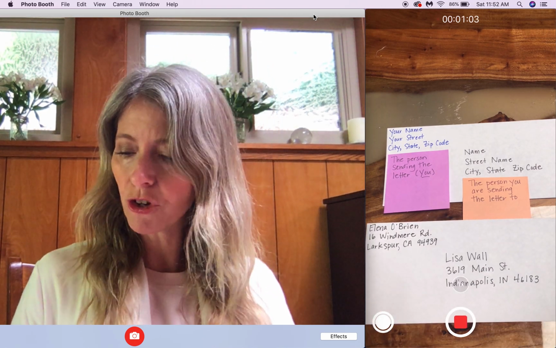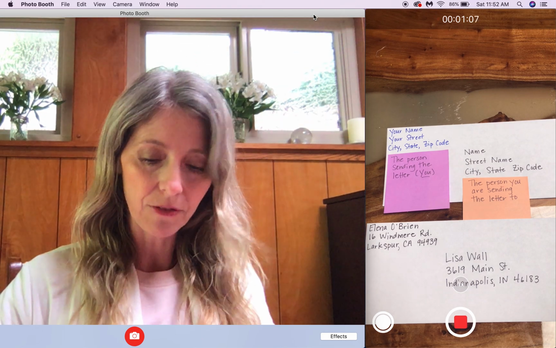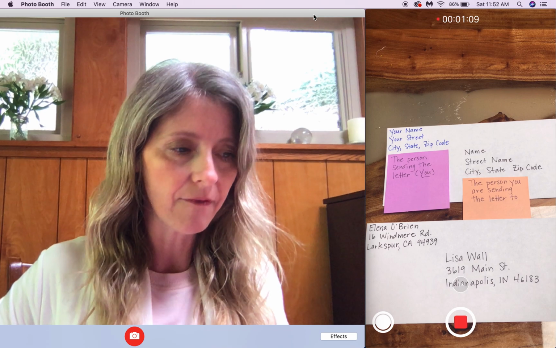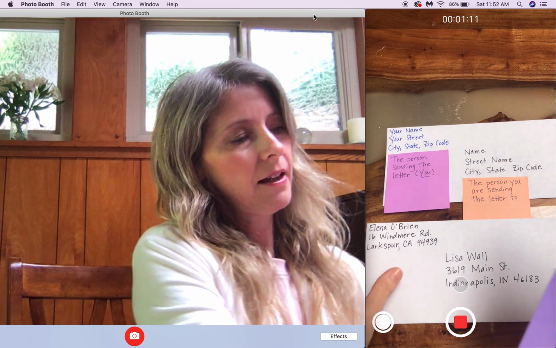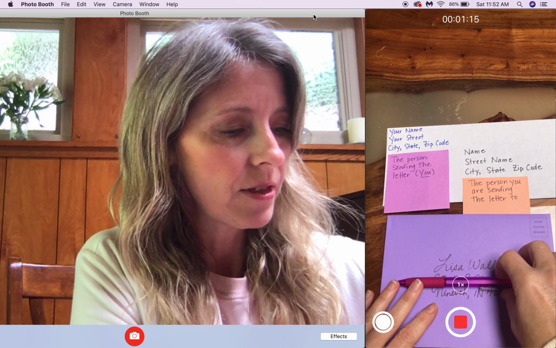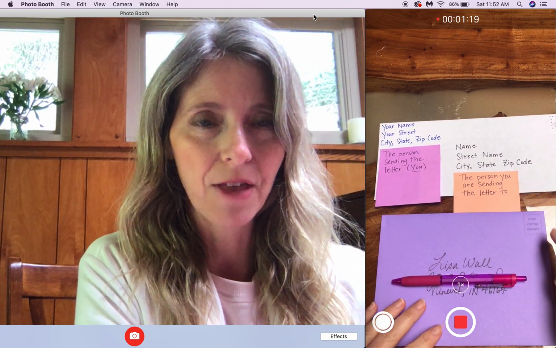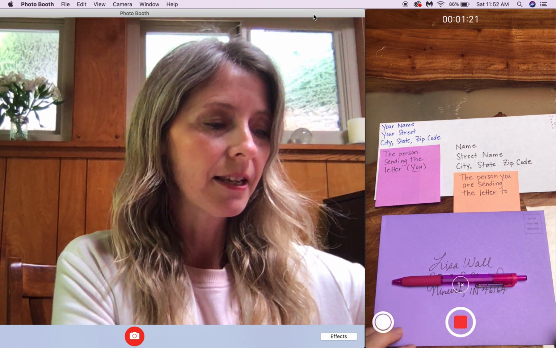And I'm just going to show you one other quick example of a different kind of envelope that you see at the stores, or you may even have this. And I'm going to cover some stuff up in here. So this is an envelope. This is the card I'm going to be sending my mom for Mother's Day. And it comes with this kind of envelope.